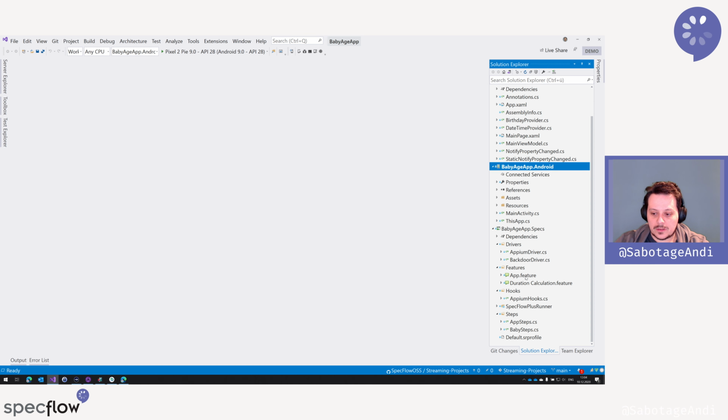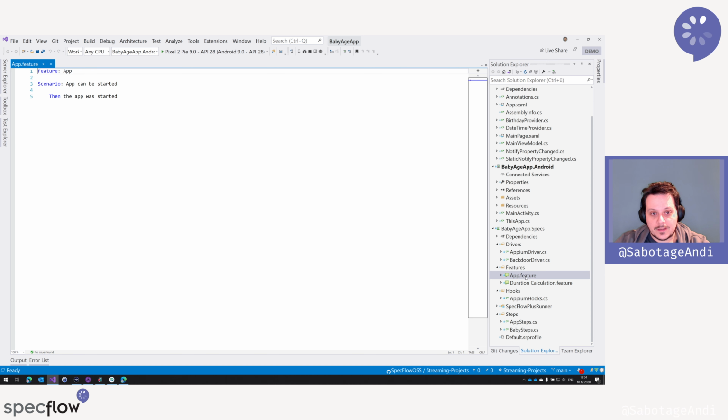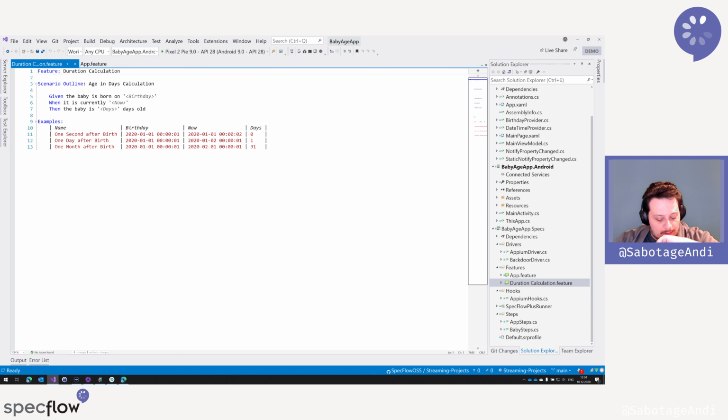Not only testing that the app is starting, but also the calculation. A short reminder of what this app is about.